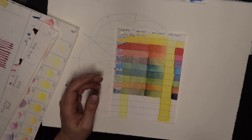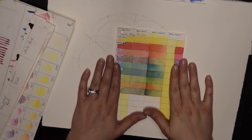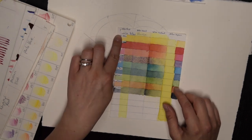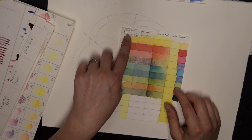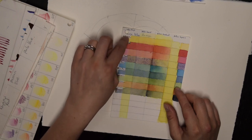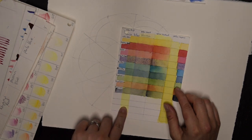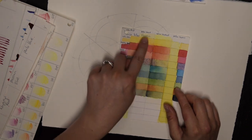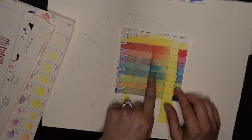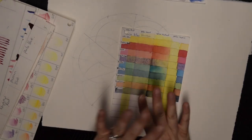So this is more of a layering or wash sheet. What I did was put down the color, and then I did Hansa, so this is for my Hansa yellow. I did all my colors, and then I did a layer. Here I did a layer of Hansa first, and then put the color over. And then here I did the Hansa yellow second. And then here I did a gradient of these colors, and then did a Hansa wash over top of it after it dried. This is all layered after dry.